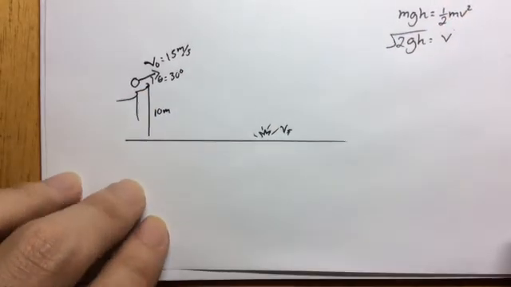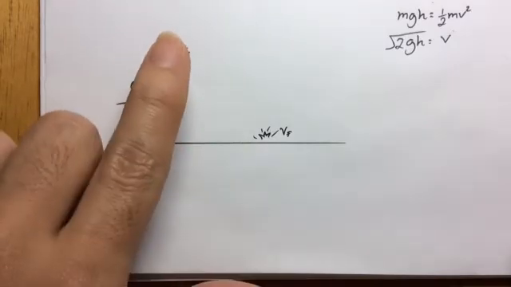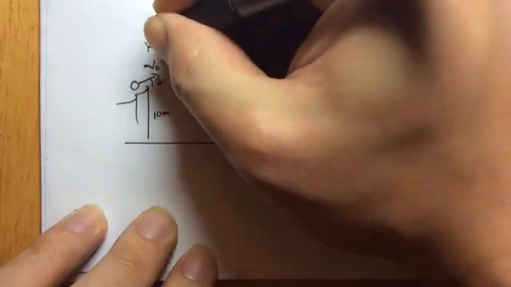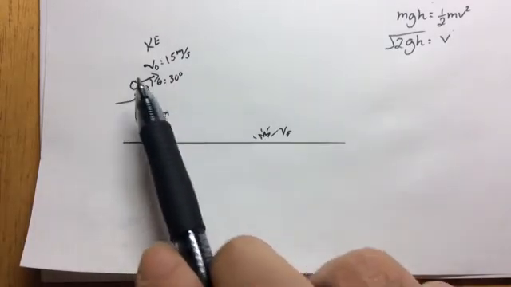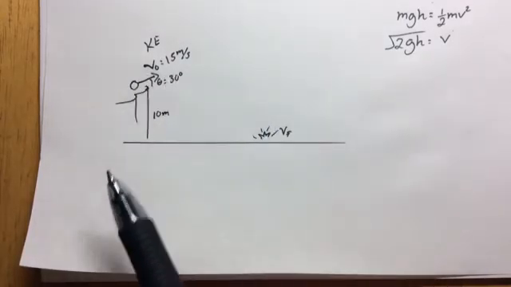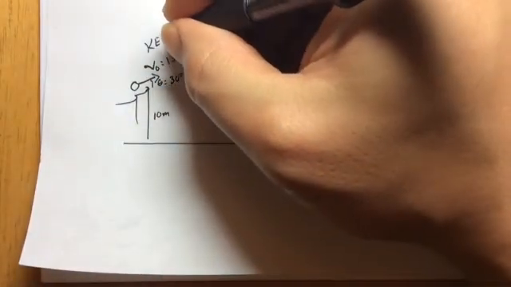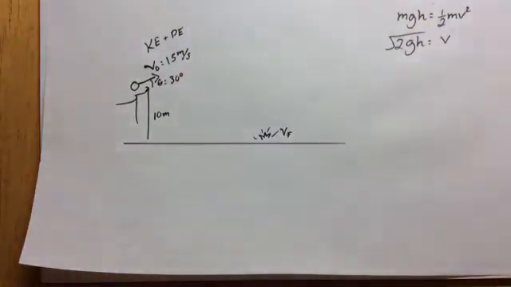What kind of energy do we have in the beginning? In the beginning, we have energy due to velocity. It's got velocity. So, in the beginning, we have kinetic energy. Now, do we have any other type of energy? What we've got to look at is, is it up high? Does it have the potential to fall down and move faster? Because if it falls below the height that it's at, it's probably going to be moving faster than 15 meters per second. And so, yeah, we're at 10 meters. So not only do we have kinetic energy, but we also have this potential energy due to gravity.